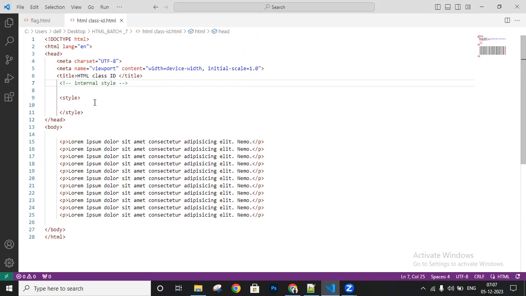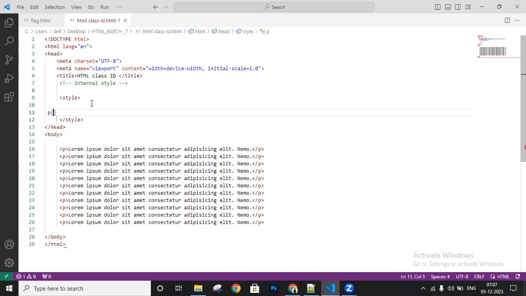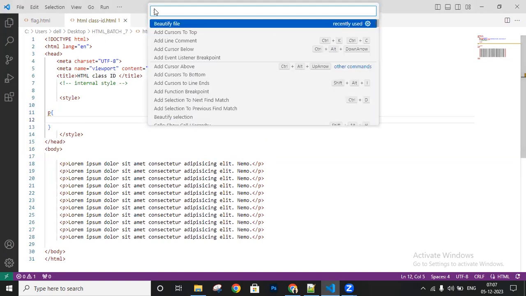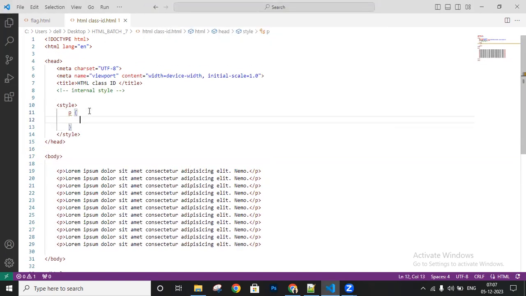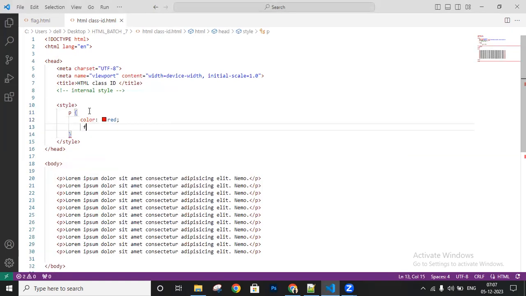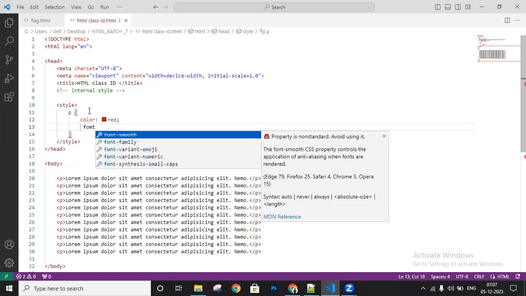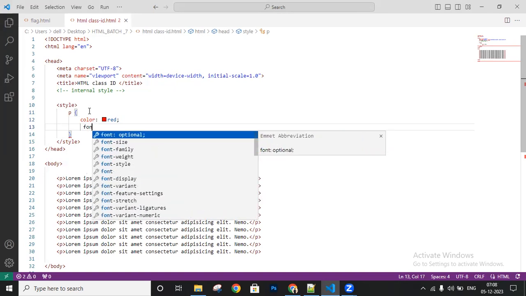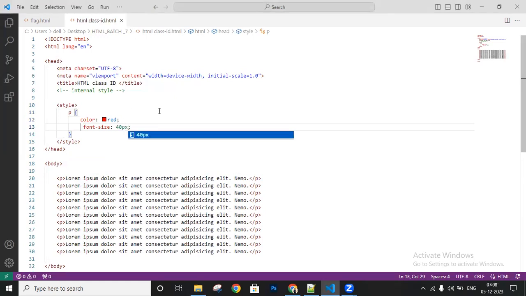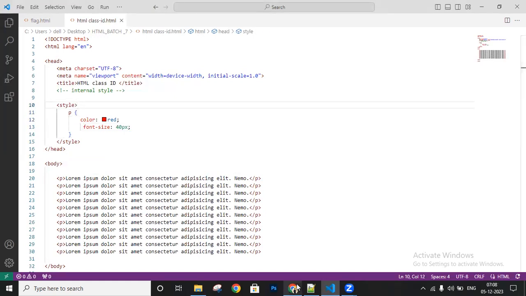Inside of this, let me take p as a tag. Okay, make it beautified. So here I'm just applying color red and font size 40 pixels.